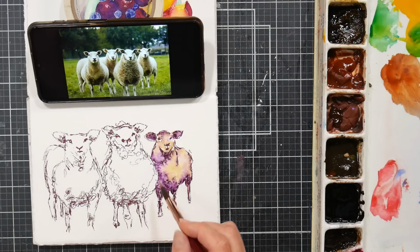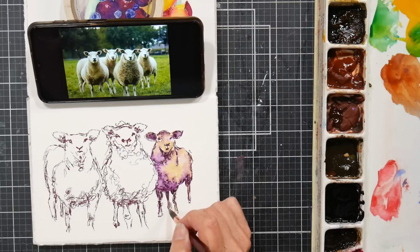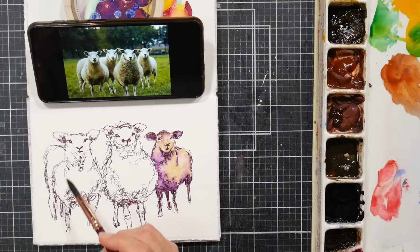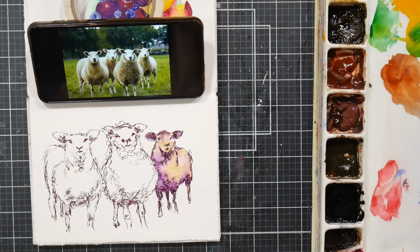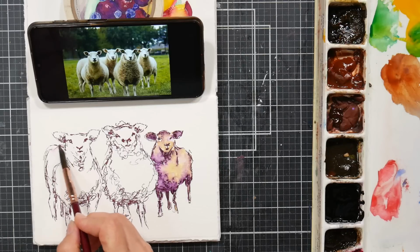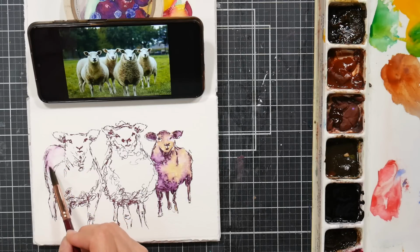You got to be careful with yellow and purple together because they will make brown. Now I'm going to skip over to this guy. I'm trying to think. I think I'm going to do her with some pinks. So I'm going to start over here. Ooh, let's clean that brush a little bit better, shall we? This one I think I'll do with some blue.